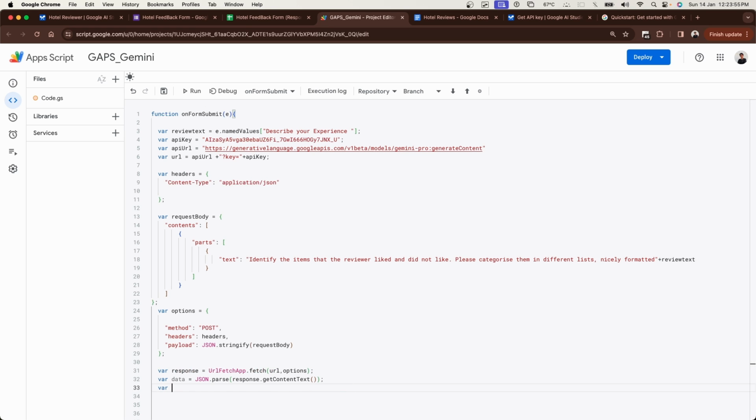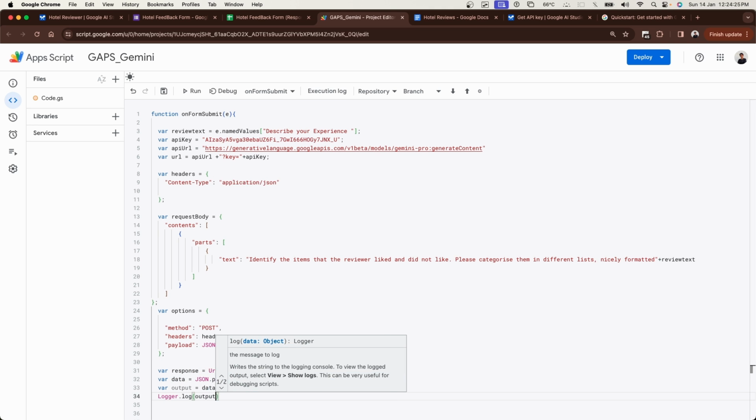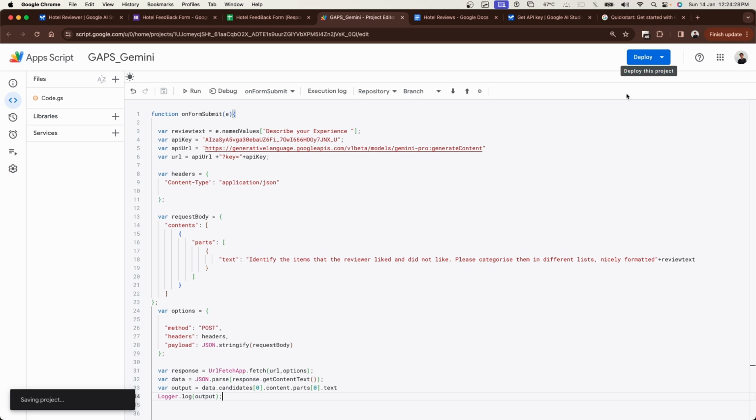And once we have that, I'm going to be getting the output. Whenever you look at Google Bard, it also gives you multiple drafts. But in this case, we want the first one that we get back. So I'm going to do data.candidates. And once again, this is going to be a little different from what we had in our Palm API tutorials. It's going to be content.parts. I'm going to open up here, add another one, and then we have the dot text. So this is how we basically get the answer from there. And then I just do a logger.log output here. And our code is complete.